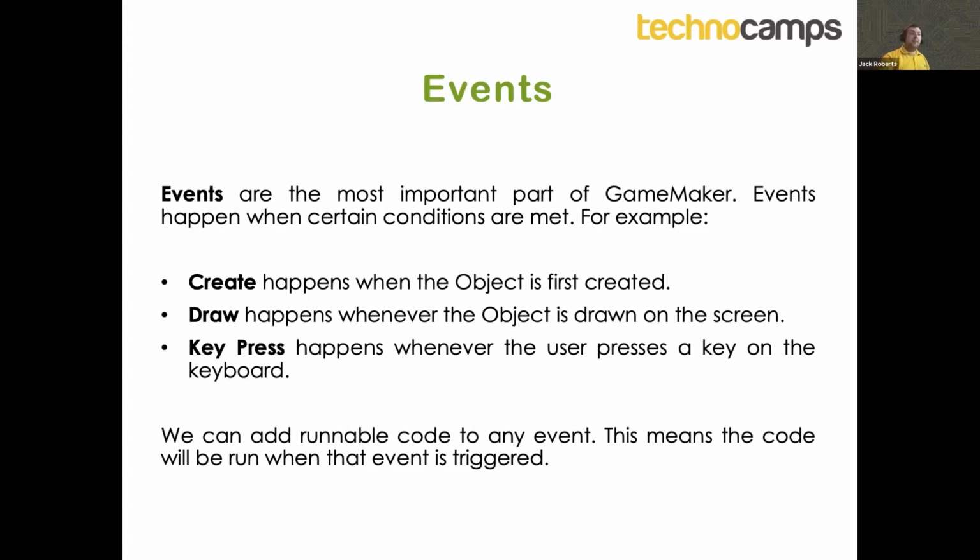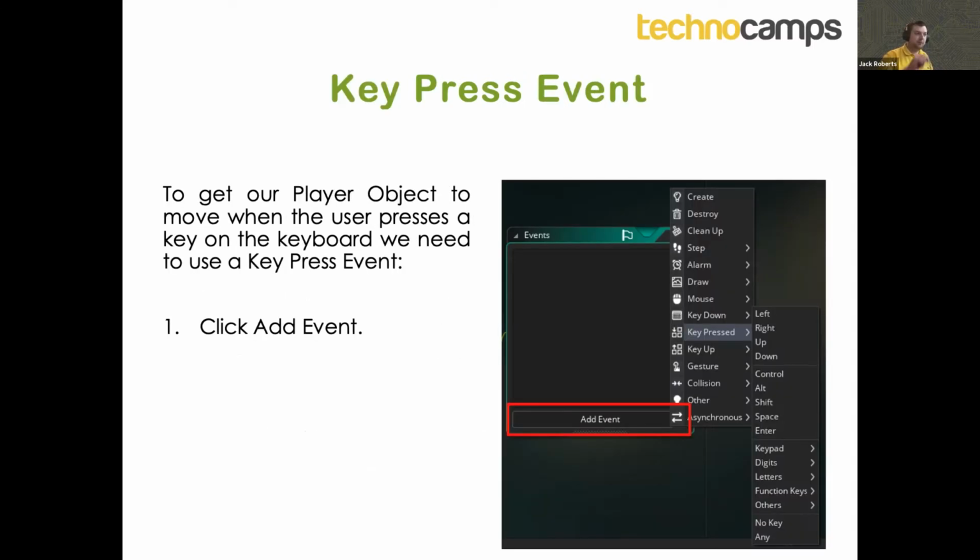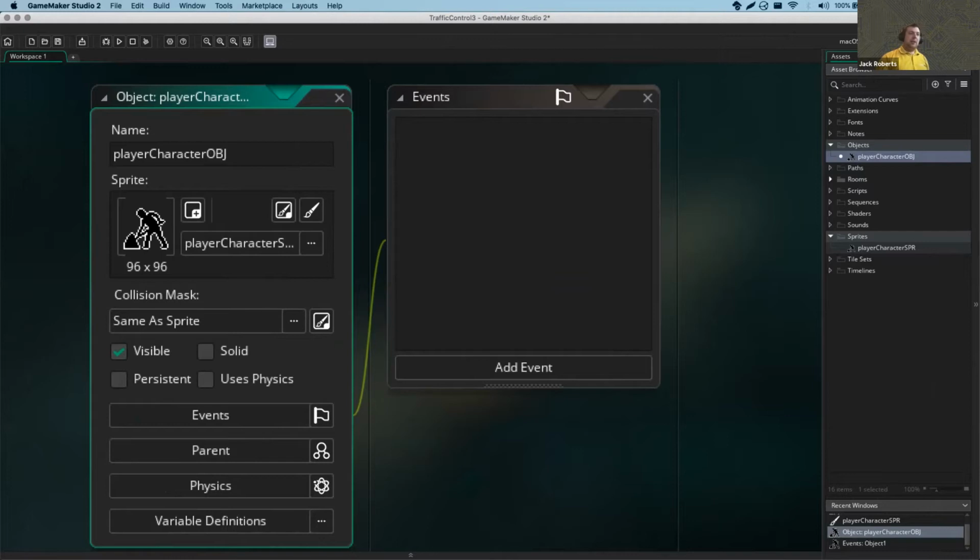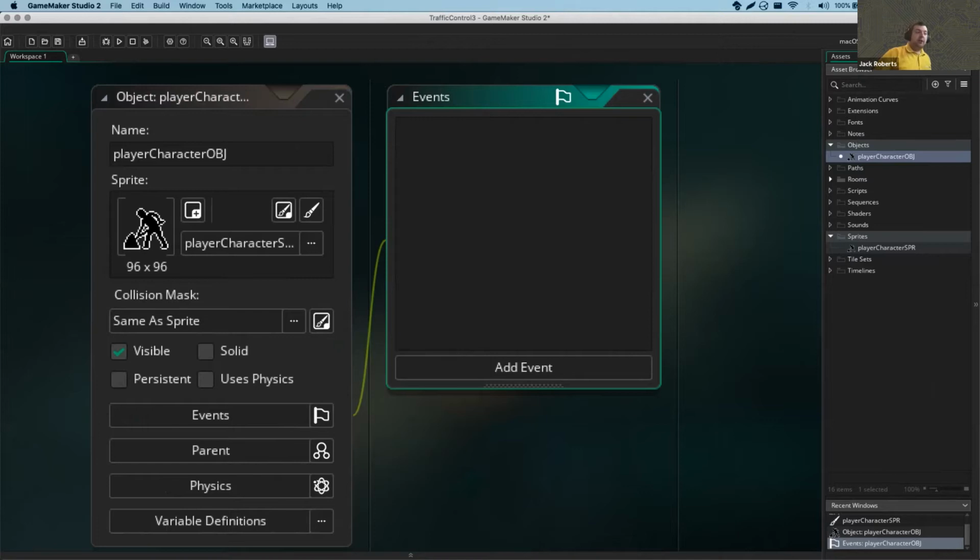Let's go ahead and add some events to our object now to give our object some interactivity. In our player object, we need to add an event that will trigger when we press a key on the keyboard. This will give us control of the character. It'll allow us to move the object when we press on the keyboard. To do that, I need to look at this events window. The events window should open automatically when you open up an object.